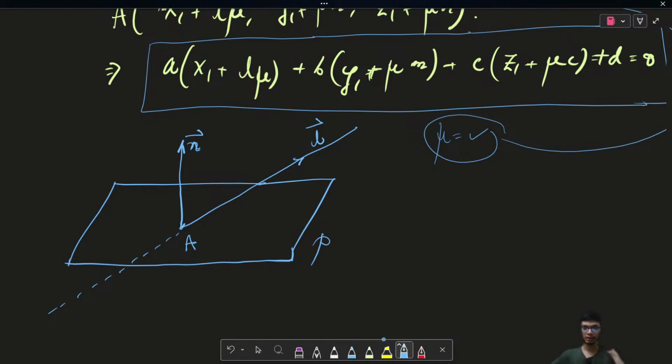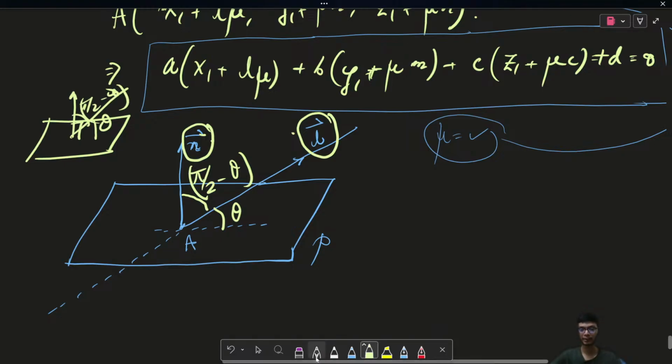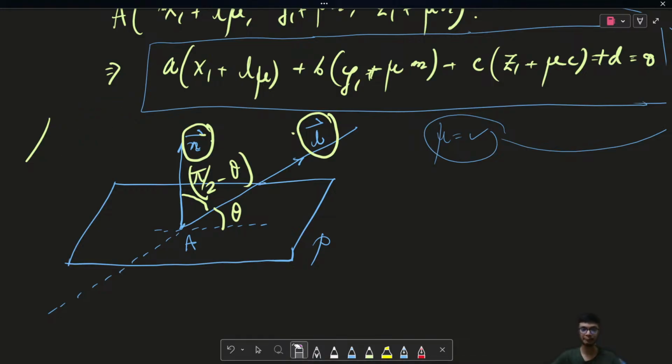Okay, so in order to find out the angle between the plane and the line, which is this particular angle, the angle between the plane and the line is this particular angle, right? I know the vector of the line as the L vector and the vector of the plane as the n vector, right? So by using these two vectors, I can come out with this particular angle. Now this particular angle is nothing but pi by 2 minus theta, because we know that the plane and the perpendicular have a 90-degree angle. So if this angle is theta, this angle should be pi by 2 minus theta. That is what I am trying to represent over here, right?